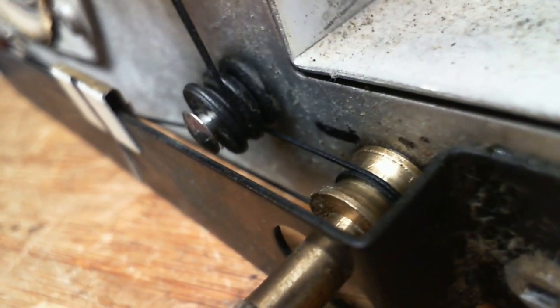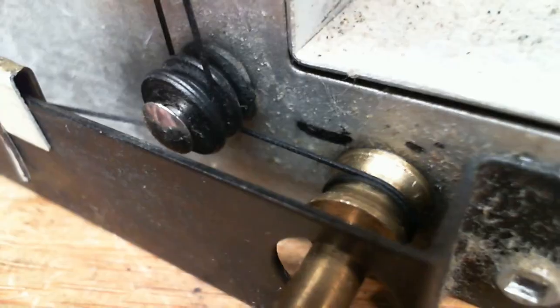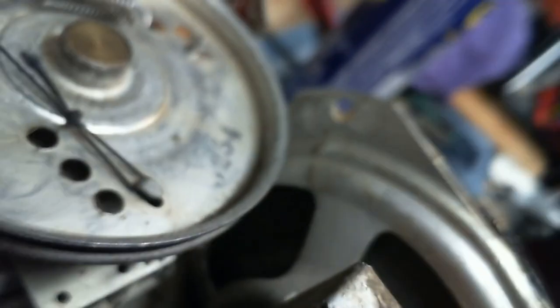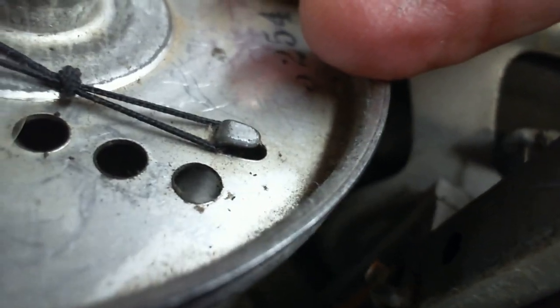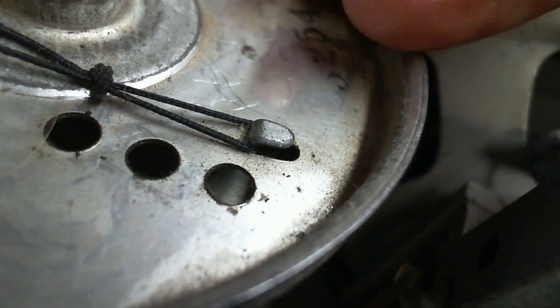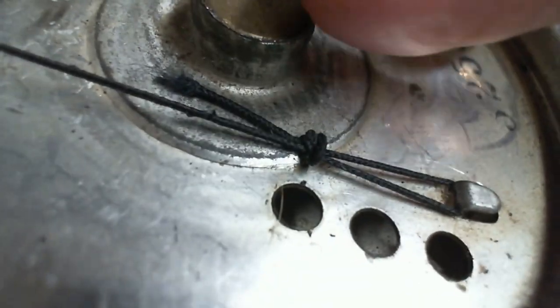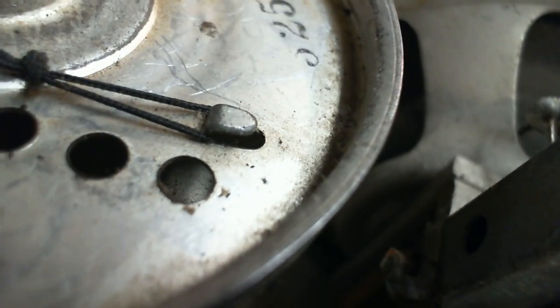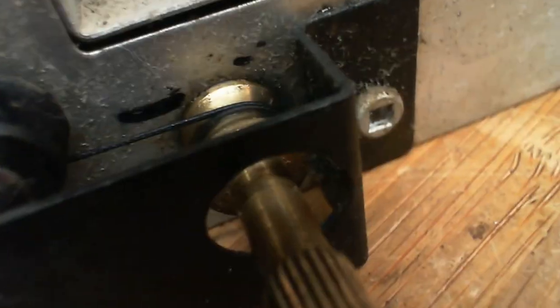If I can't, I'll have to replace the string and double up the turns in here. Put another turn in on here. Now, can I do it with this string? That's a good question. You can see this is knotted. So, could I release it? Is there enough string here that I could unknot this, release enough, and loop it around the dial here?